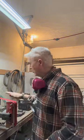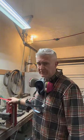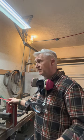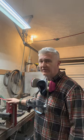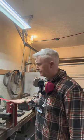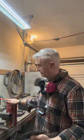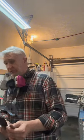So always start with a fresh belt. I start with generally a 60 grit, but I don't have a fresh 60, so I'm gonna start with an 80 today and see if that works for us. It may be a little bit of hogging because, you know, it's a thick knife.